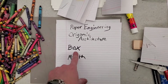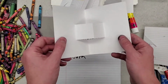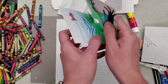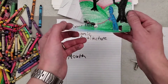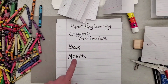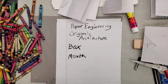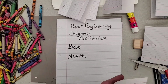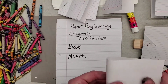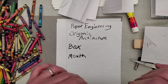Alright, last time we made a box. Remember the box? There's a box. By itself pretty boring, but I showed you different ways you could embellish and add things. It makes it a very versatile kind of structure. And today we're going to do a mouth. The mouth. Dun dun dun. And it is just as simple, maybe a little bit trickier, but pretty simple. A little bit less versatile, but it adds something new that I think you'll enjoy.